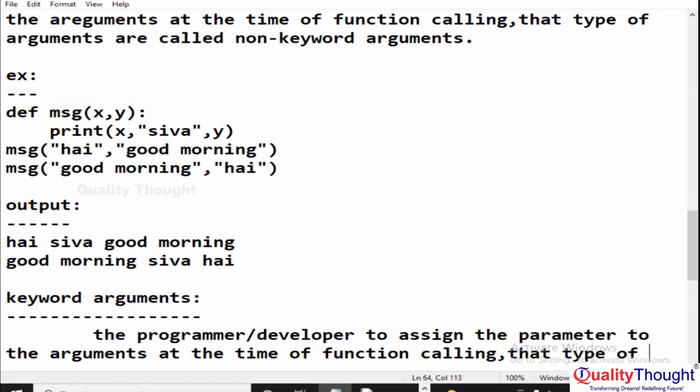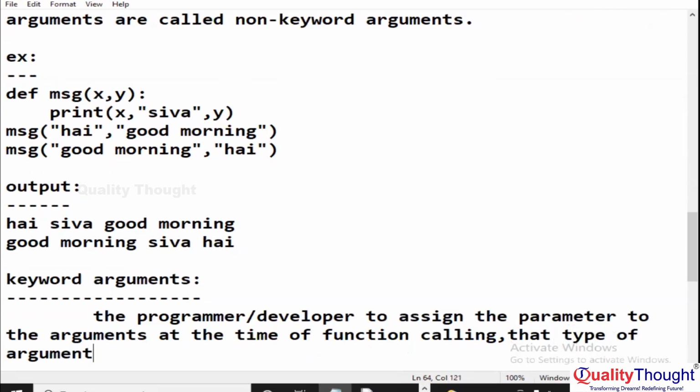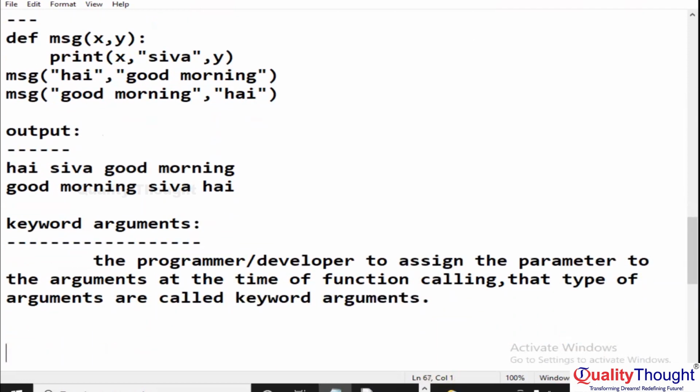This type of arguments are called keyword arguments.